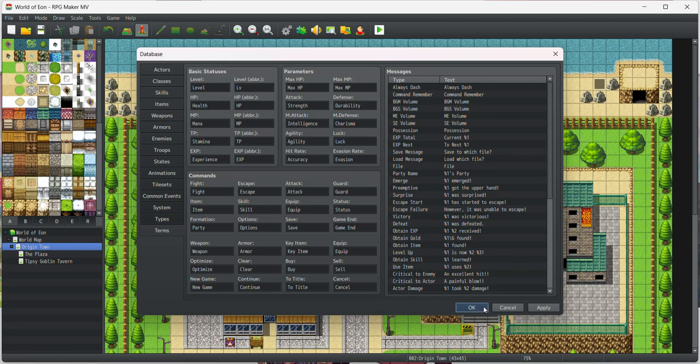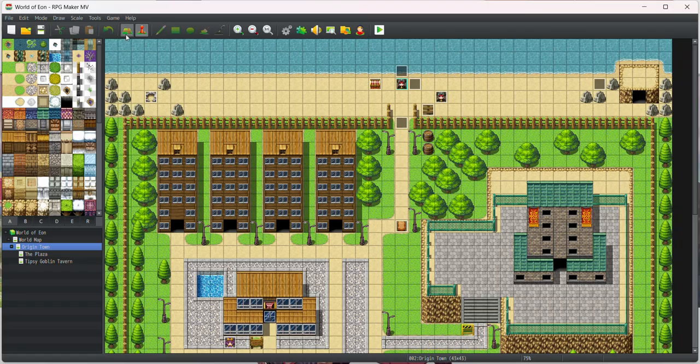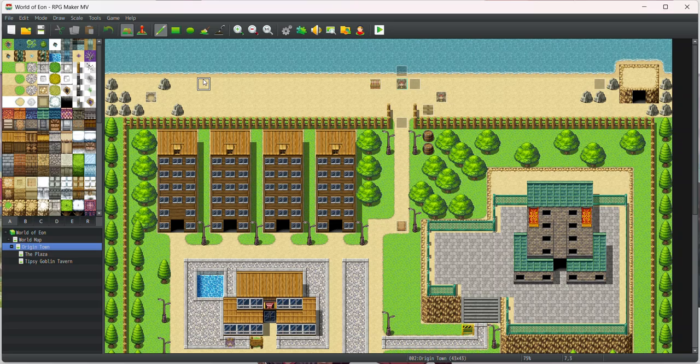So let's move on to actually creating your world. If you go to map, you can create things. So you click on up here, you'll see the screen here. So let's say we want this little pool of water. We want just a little pool of water. Cool. So now you have a pool of water. It's literally that simple for tile sets.